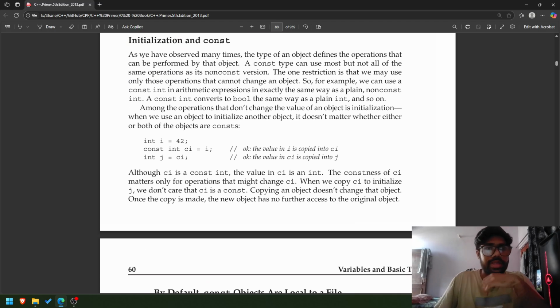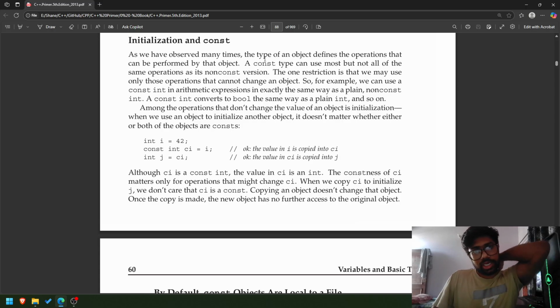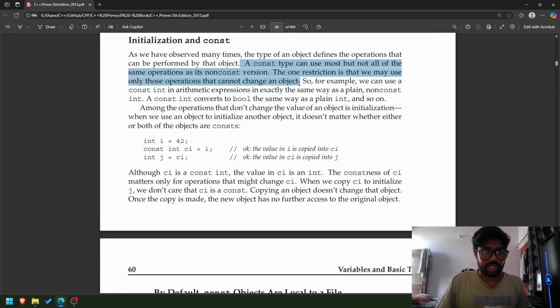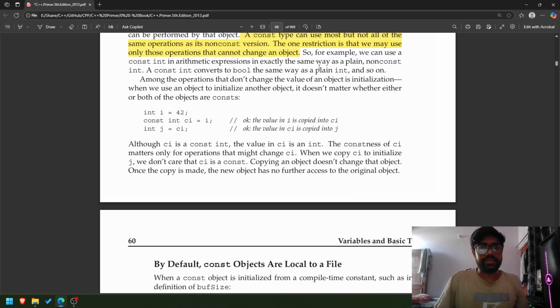Initialization and const. As we have observed many times, the type of an object defines the operations that can be performed by that object. A const type can use most but not all of the same operations as its non-const version. The one restriction is that we may use only those operations that cannot change an object. So, for example, we can use a const int in an arithmetic expression in exactly the same way as a plain non-const int.